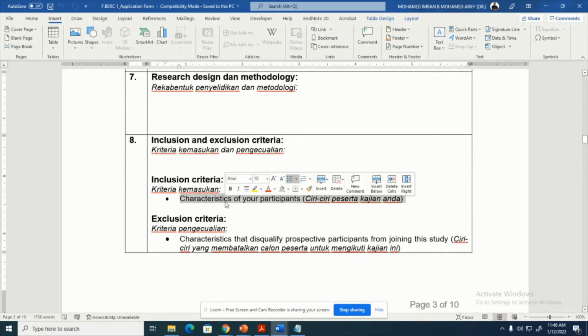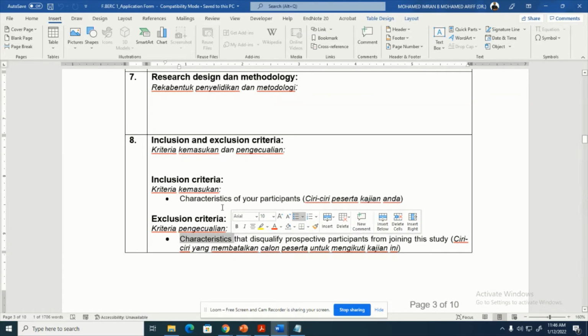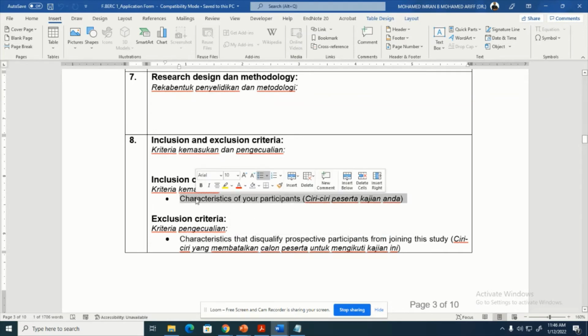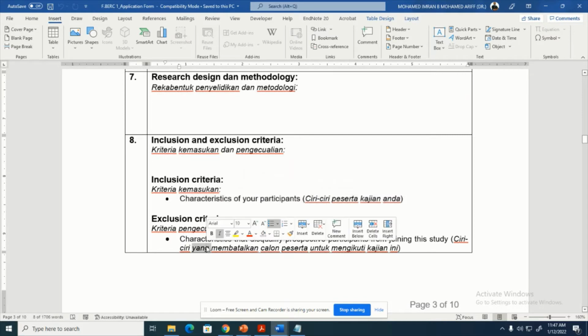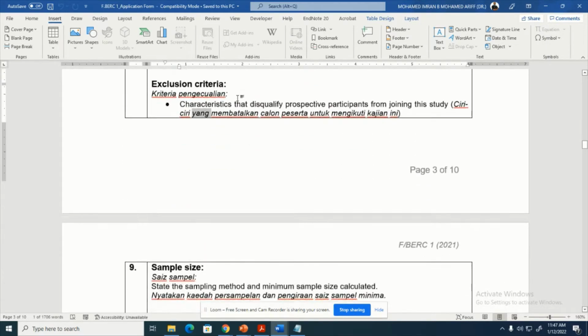I'm sure students know how to do methodology. Who are your human participants? Who are not your human participants? Also include this. Let's say human participants are people from B40, and not including T20, are people from suburbs, not the urban group, are people from rural schools, are not from the rural schools. So these are the inclusion criteria.